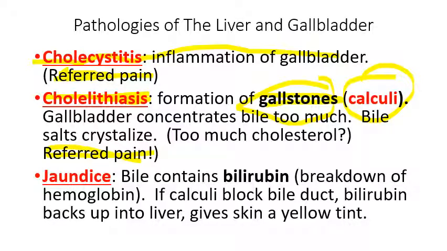We discussed that. Right. And then finally, jaundice is where the liver, which processes the bilirubin in the bile, is not working properly. So the bilirubin doesn't all end up in the gallbladder. Some of it ends up getting backed up into the blood. And if you have bilirubin in your blood, it ends up in your skin and in your eyes. The whites of your eyes are referred to as the conjunctiva. And so you have this yellow tinge to your skin. Your skin appears to be yellow, and so do the whites of your eyes. That's called jaundice.